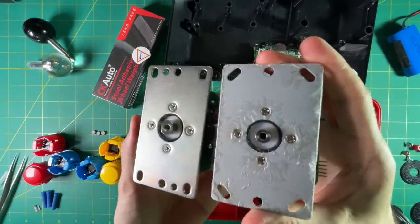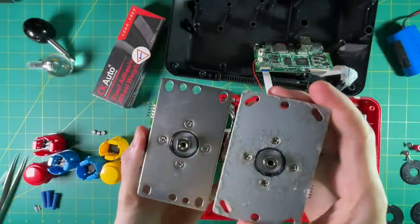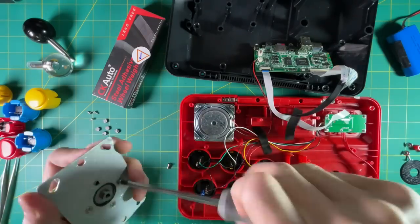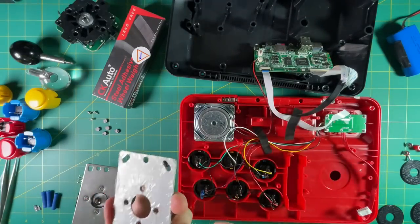Okay, so going back to the joystick levers, one of the things I noticed is that they basically have the same metal plates, and they have the same screws and same size and everything, so I thought, why don't I just swap out the metal plates? That way I know they're going to fit.